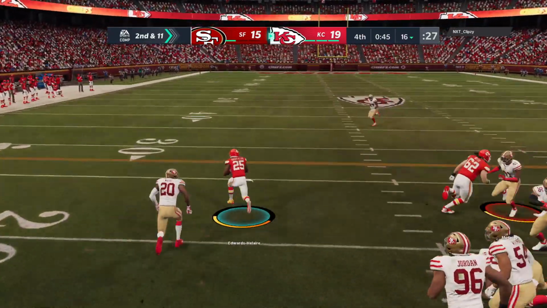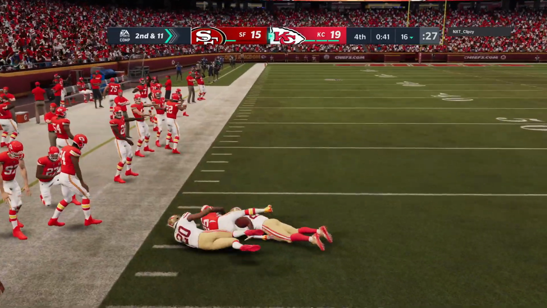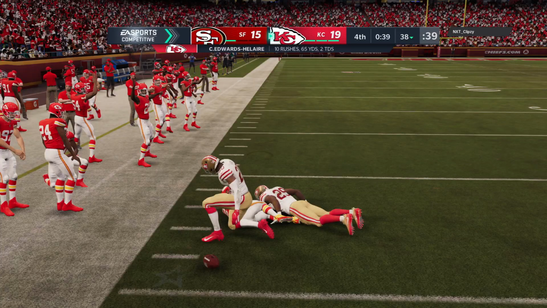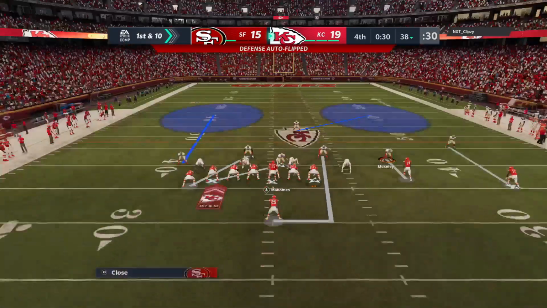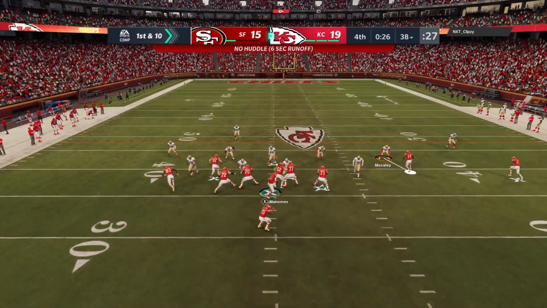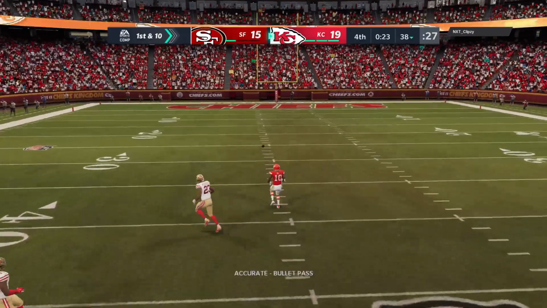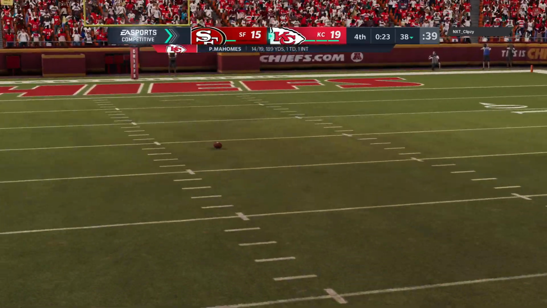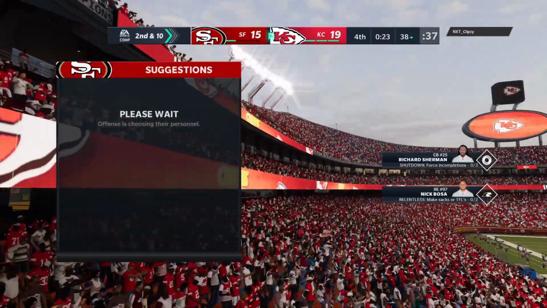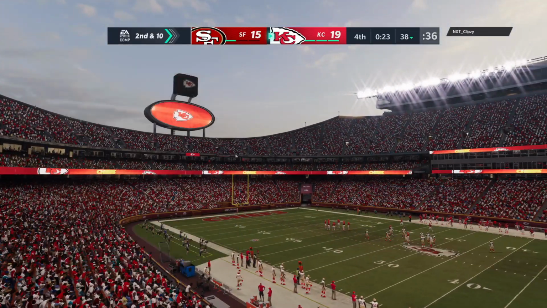Now a carry for Edwards-Helaire. He's got a first down past the 30. And he'll take this all the way up to the 38-yard line. Last play they got stuffed at the line. Different story here, over 20 yards. Interesting, Mahomes wants to throw it. It's incomplete. Took a shot, couldn't connect. He was trying to get it to Tyreek Hill that time. And that'll bring up second down.